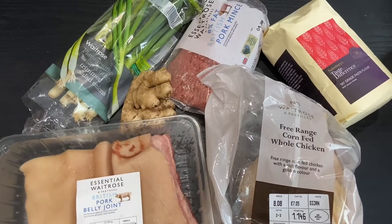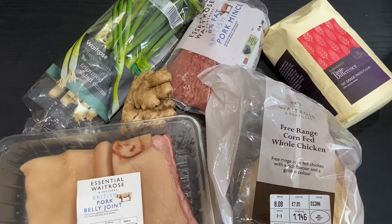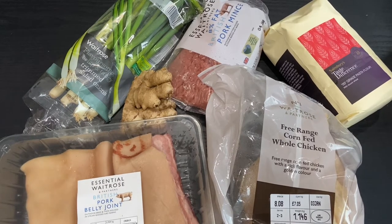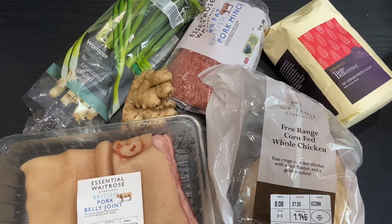For the filling, we have pork mince, corn-fed chicken, and pork skin from pork belly. We use ginger, spring onion, and the spices to season it. For the dough, we're using 00 pasta flour.